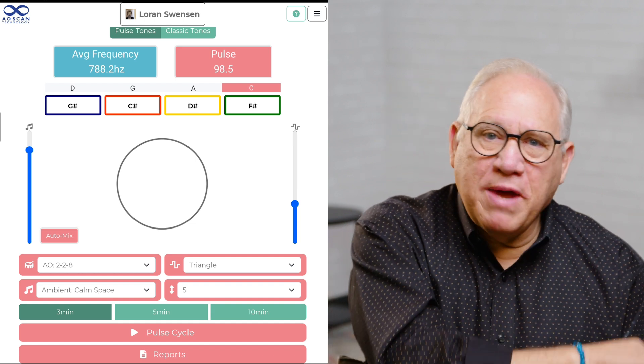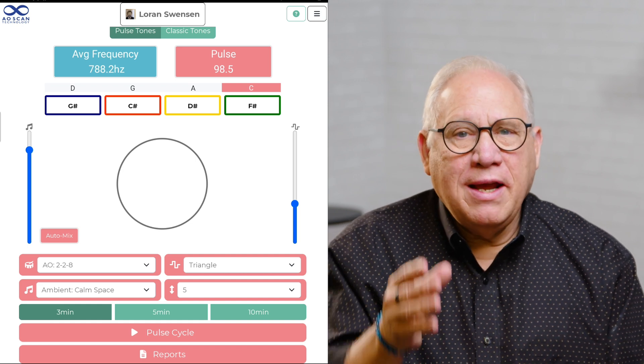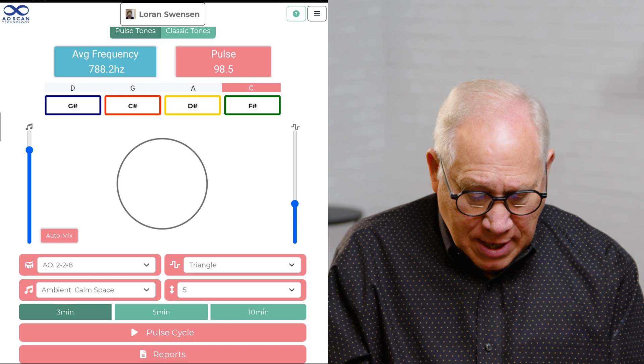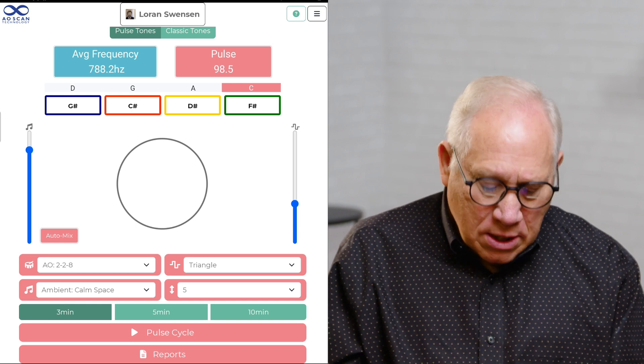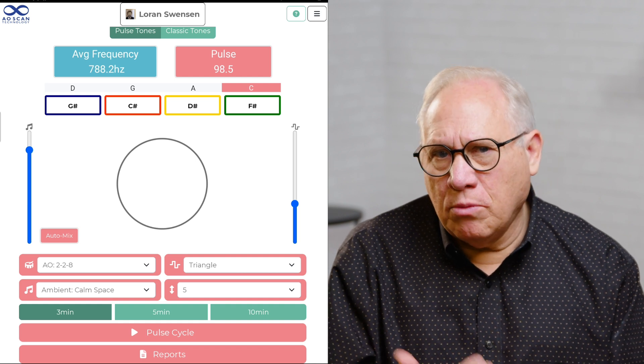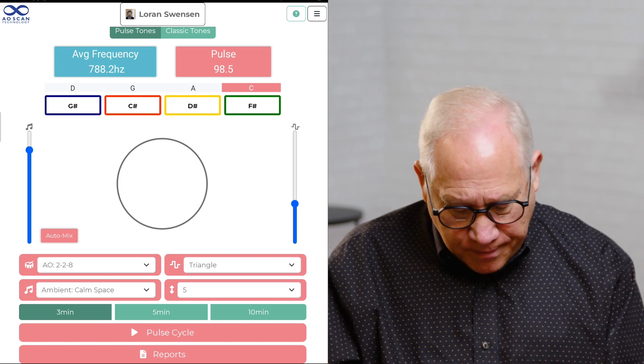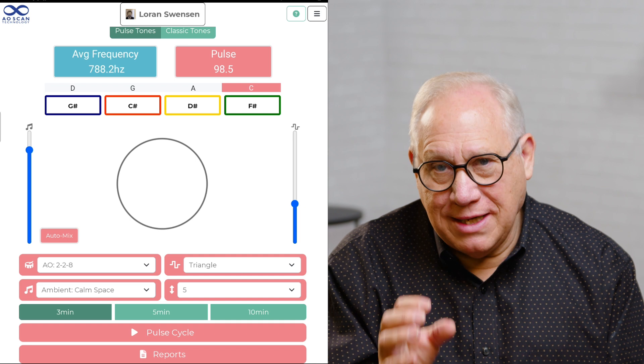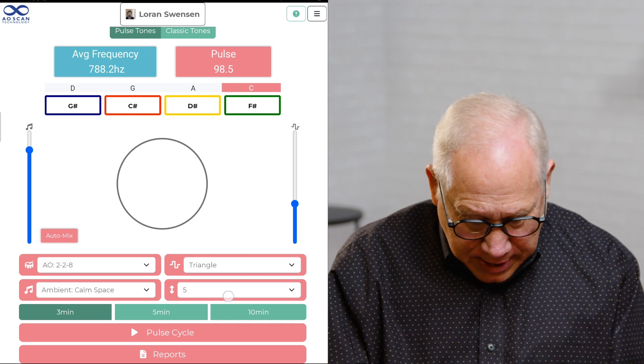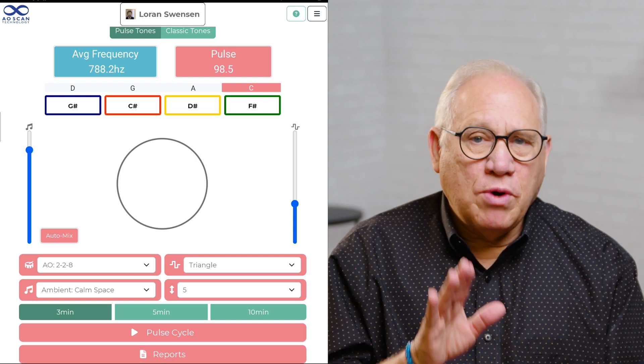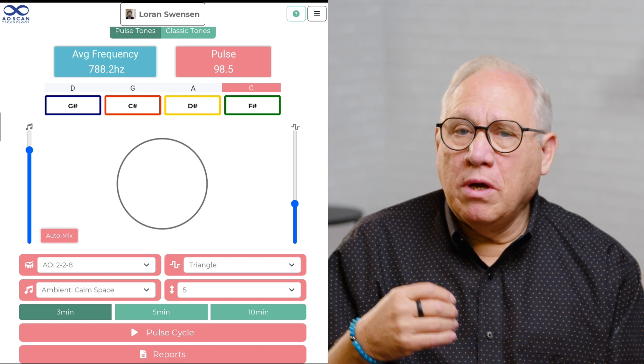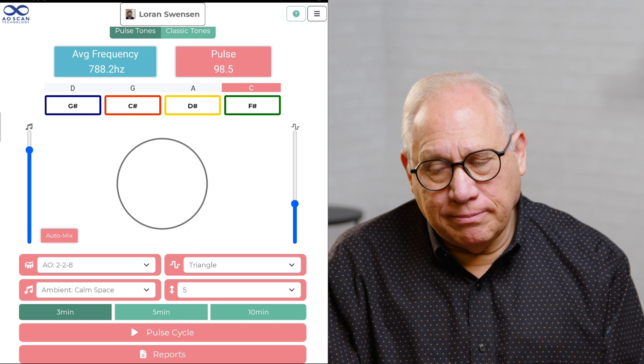There is no right or wrong how you set these up. It's all here for you to make it more enjoyable for you. That's all this is. This is the groundwork for what's coming. We're going to be able to take this and give you more and more information about your emotions as they relate to your physical state over time. This is something that's been in the works for 18 months, and we're just so happy to bring it to you. But it is literally the tip of the iceberg. Down at the very bottom, you have the button that says Reports. Right now, your reports are the same whether you do this one or you do the Classic. The reports will be the same. The reports over time will become more relevant to the data that we're collecting.